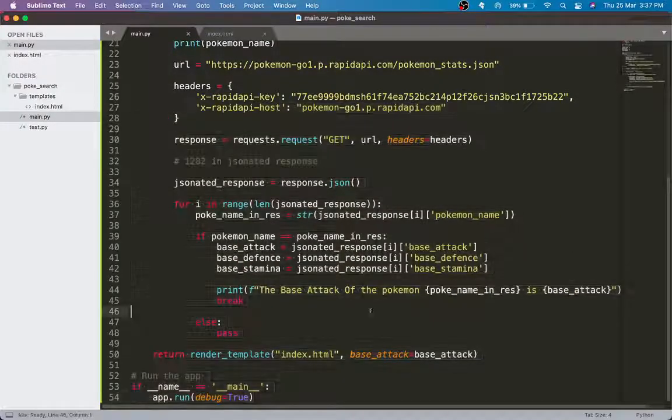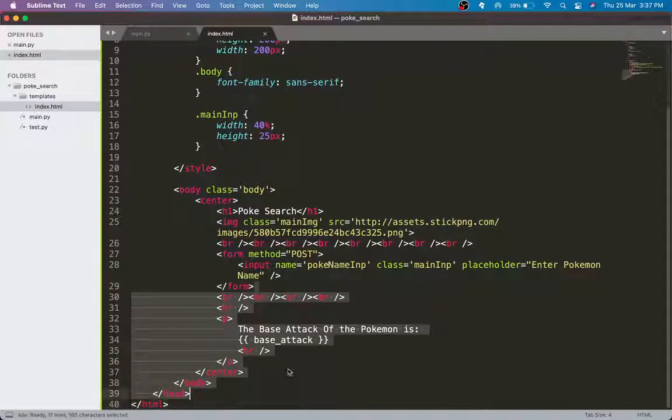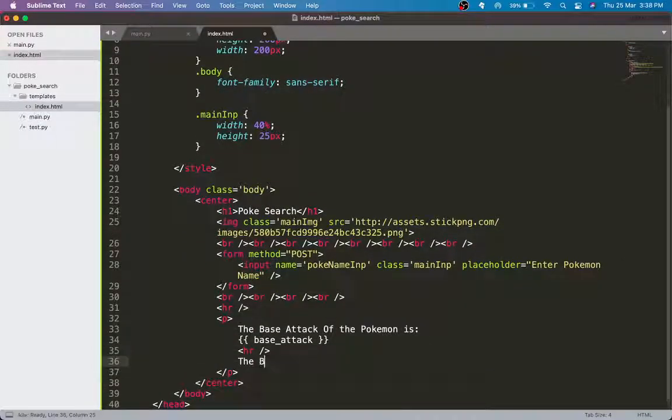And now I will go here and write: the base defense of the Pokemon is base_defense, and HR after that.